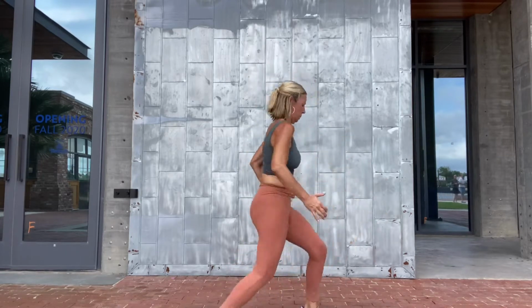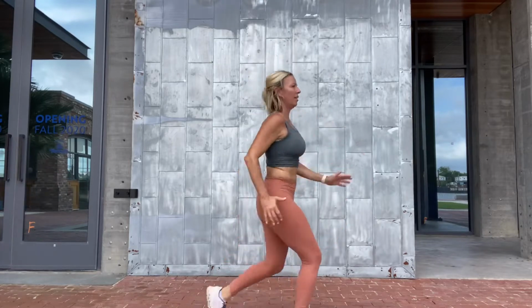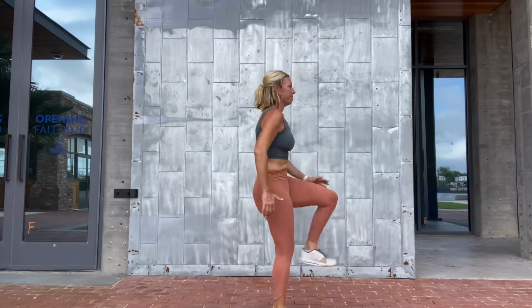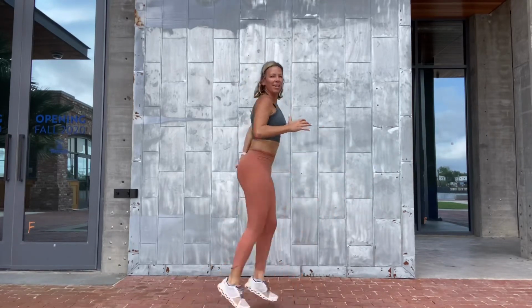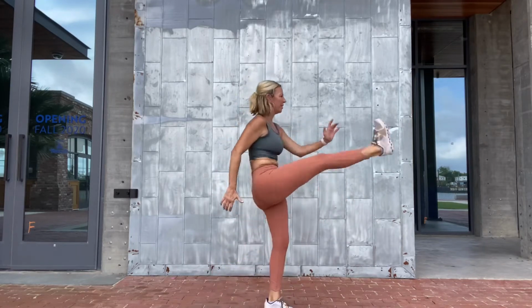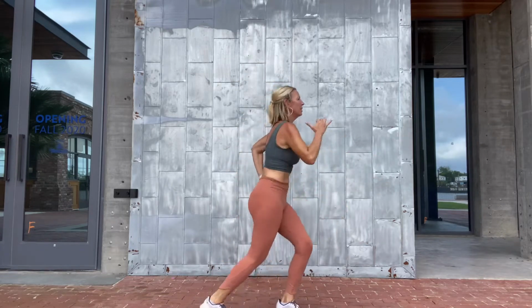It automatically alternates legs for you, which I like. Kick, tap, switch, kick, tap, switch. Amazing, so good. Can you feel it? Nice. I'm all about texture, so I saw this wall and I was like, oh yeah.